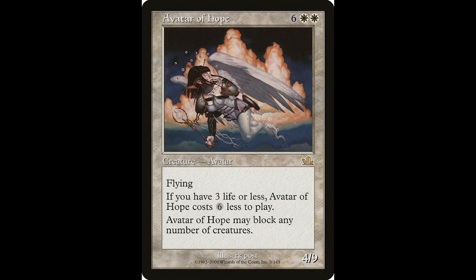Avatar of Hope. This is from Prophecy. Let me check on that. Yeah, that's Prophecy. I have a cheat sheet of the set symbols. Give me one moment. Alright, I'm back. Alright, so it's an avatar. It looks like it's kind of an angel avatar. Interesting.